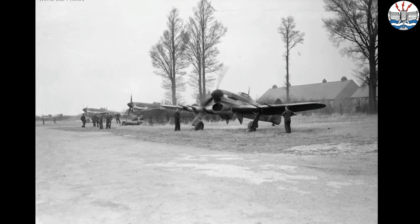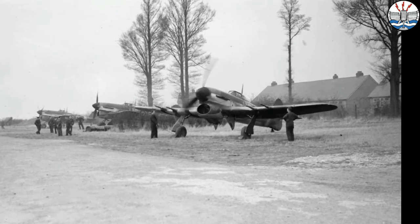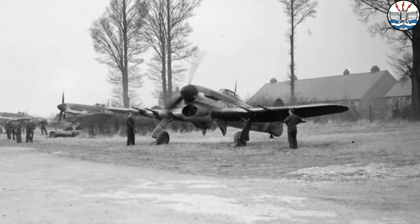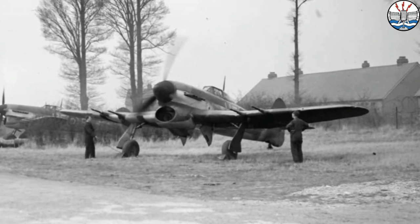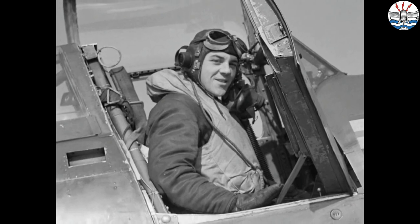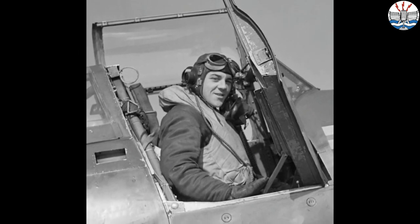As another aside, you may see a few pictures of Typhoons with a big white stripe running from the nose down the fuselage and a black port wing. These are the lesser-spotted Eastland Typhoons from Exercise Spartan in 1943, which is a whole other tale we don't have time to get into here. Also, if you're B. Beaumont, your Typhoon would have yellow cannons — because, yeah, it's B. Beaumont.